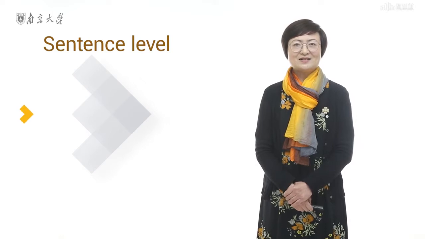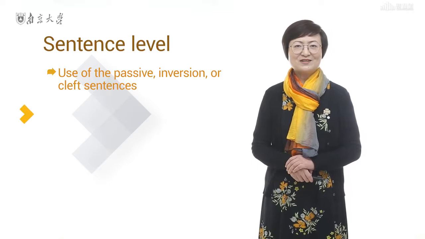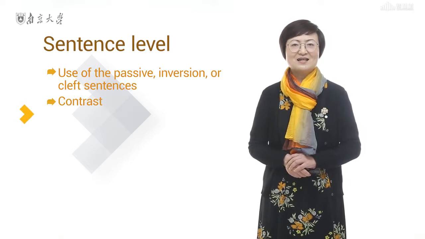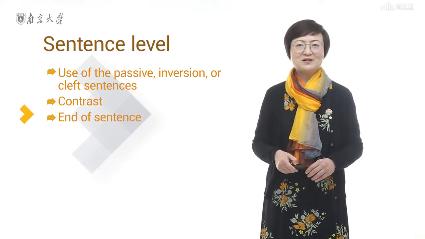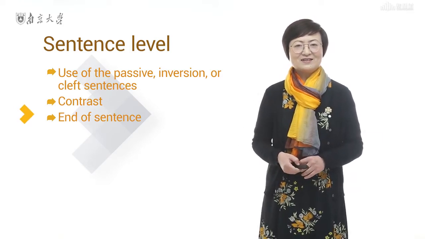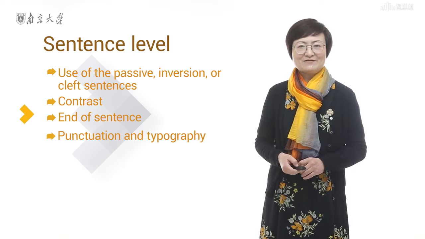In addition to using coordination and subordination, emphasis in writing can be achieved in several other ways. One of these is by parallelism. Another is by using occasional short sentences. Another way is to employ judicious repetition. Yet another is to use passive voice, inversion, or cleft sentences. A fifth is through contrast. A sixth is by putting the most important words or phrases, that is, the most important points, at the end of a sentence. And finally, you can occasionally create emphasis through punctuation and typographical elements.